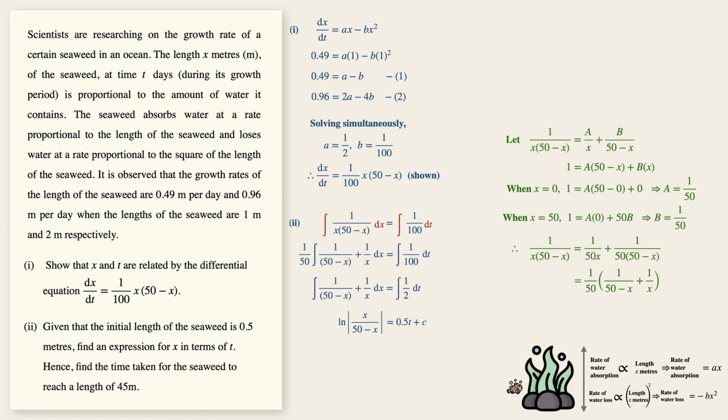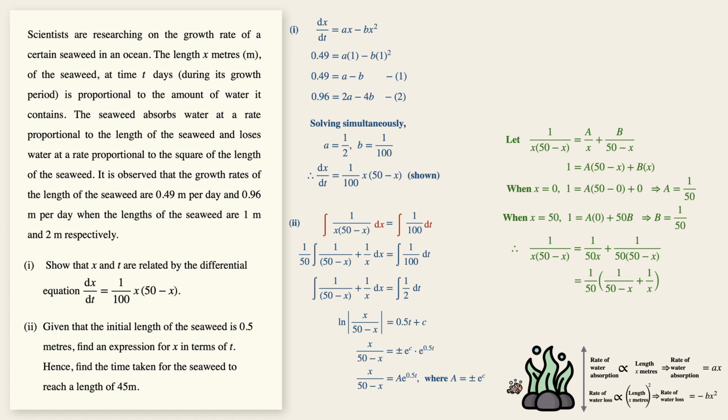In order to make x the subject, we are going to convert this to an index form by bringing e to the right hand side, and we will then have plus minus e power c multiplied by e power 0.5t. Now I'm separating these two terms of e because we want to convert plus minus e power c into A, where A is an arbitrary constant representing plus minus e power c. And this makes the working more elegant and simpler to manipulate later on in our working.